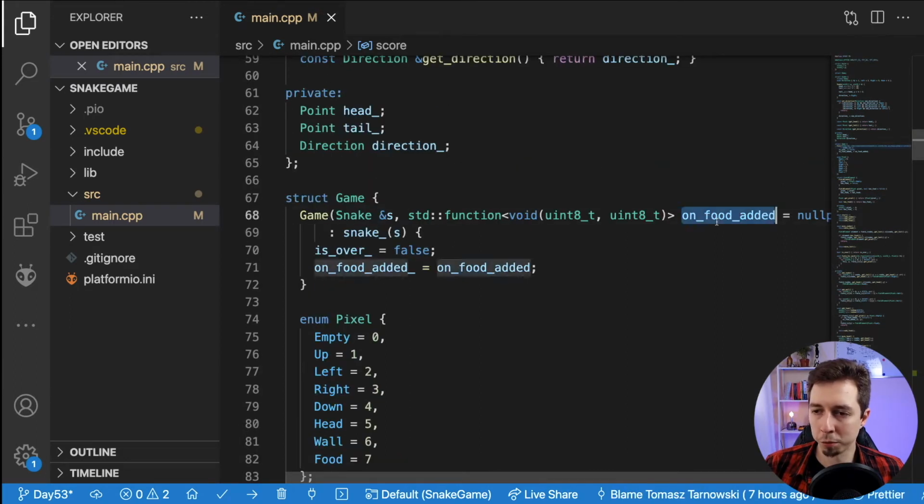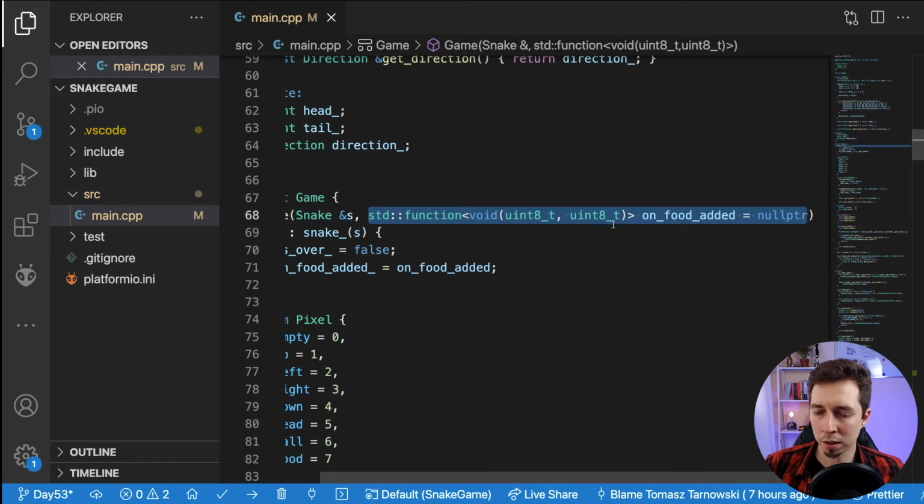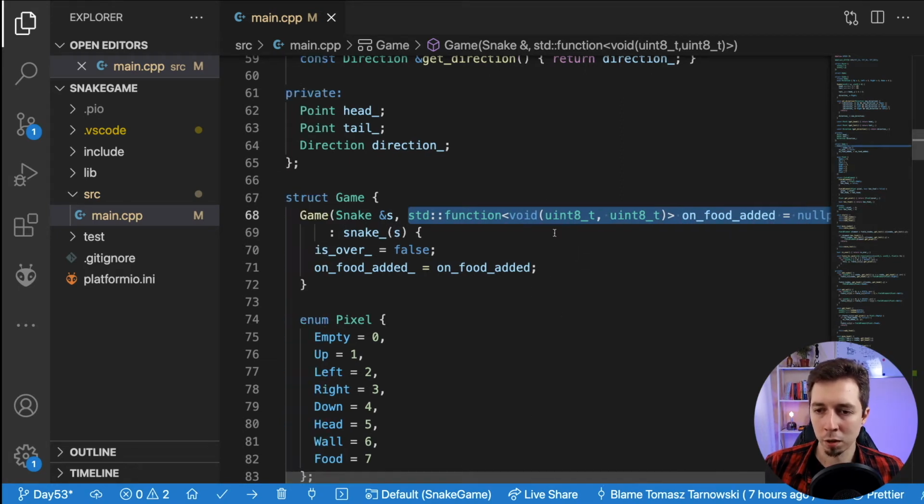On food added, that's the callback function that, if you pass it to the constructor, is going to be called with the exact coordinates of the new food, that green food pixel. But just the fact of calling that function indicates that the point has been scored, the food has been eaten.